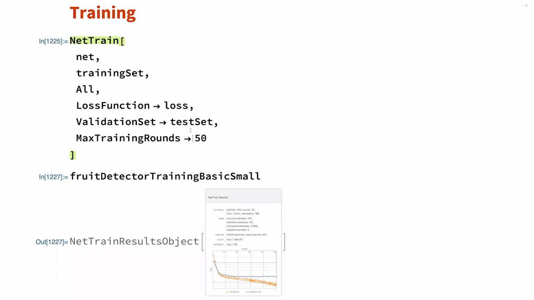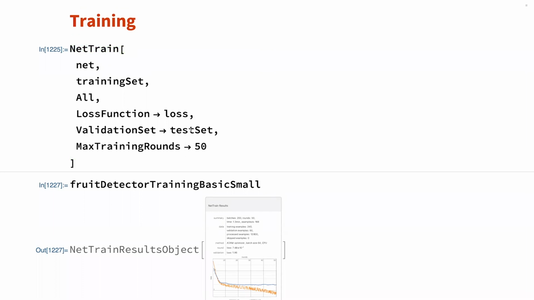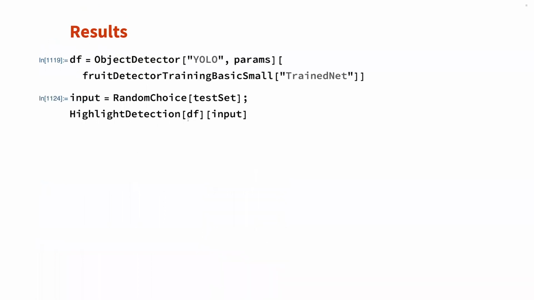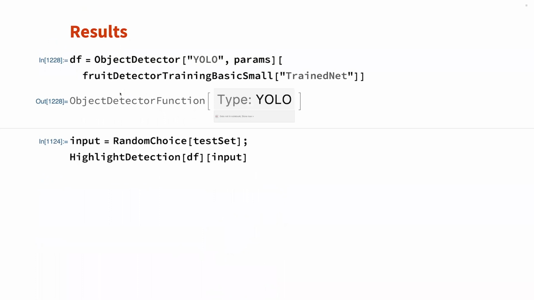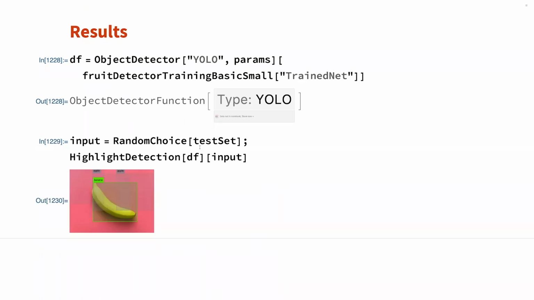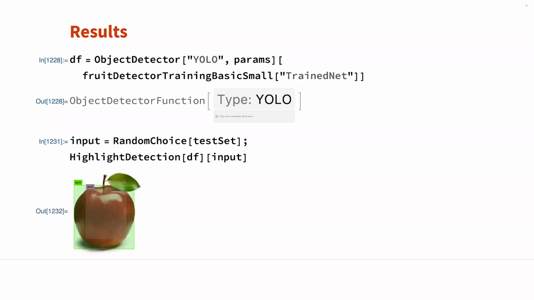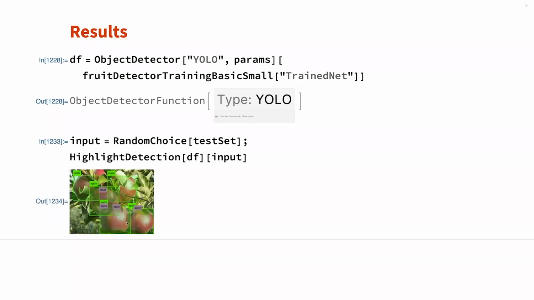Is it solved? Not really. It's not as simple as I'm showing now. I wrote some more utility functions to save the hassle of doing post-processing. But then we can just apply it, and you see that it's not really good. This is a banana. It says there are 2 apples. Let's try another image. Okay, this is an apple. So it was going somewhere. Here it's finding some apples, not all of them.